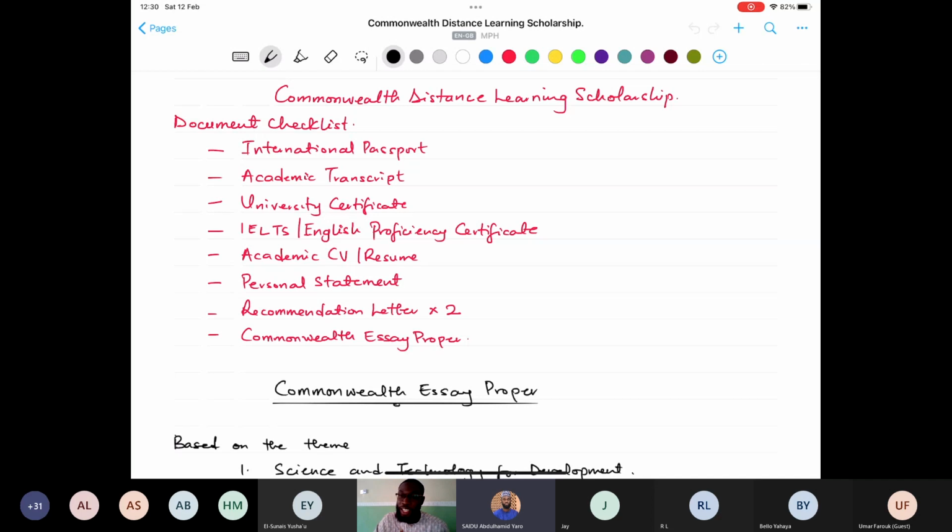I'll use the word because we are science people. The host is actually my lab rat, which I decided to test my experience. I invited him over to join my group, and I mentored him. I reviewed his essays countless times, and he became a 2021 Commonwealth Scholar at the University of Dundee, Masters in Infection Prevention and Control.